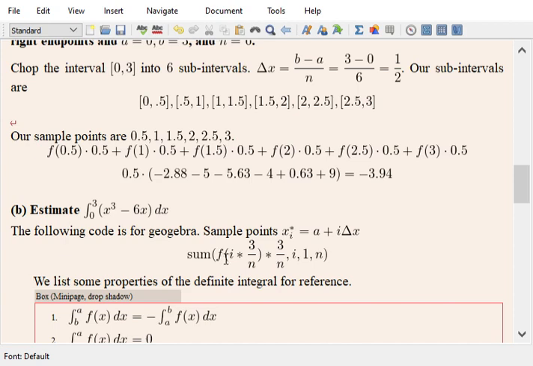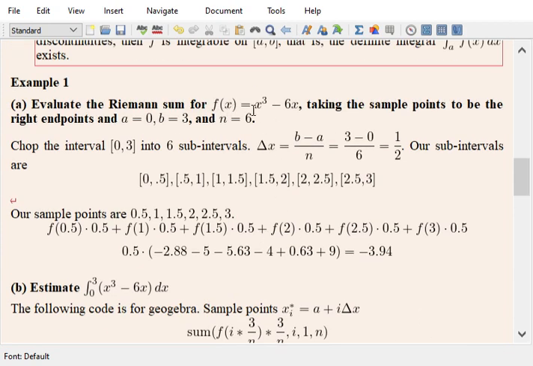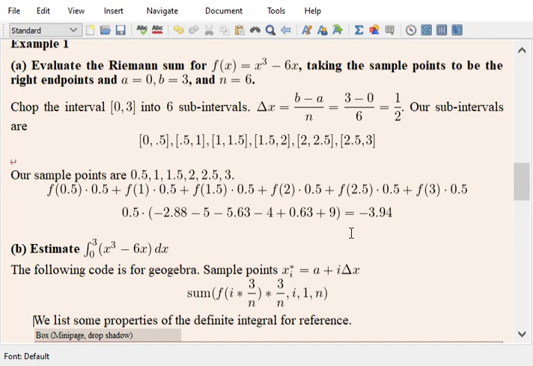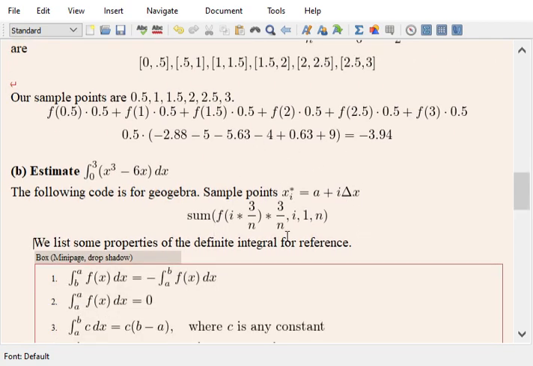Incidentally, when you're in GeoGebra, you have to specify f first. You can do that easily. In GeoGebra, literally all you do is type f of x equals x cubed minus 6x, and it'll understand that. And then in the next line, you would type, say, n equals 1,000. Don't make it too big, because that'll make it chug, or it could crash. If you're using the web application, it slows down a lot when you put in big computations. But this should work.